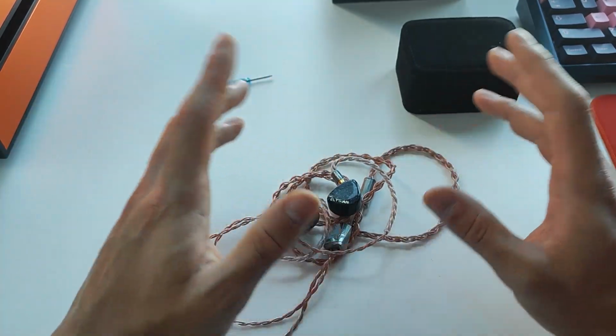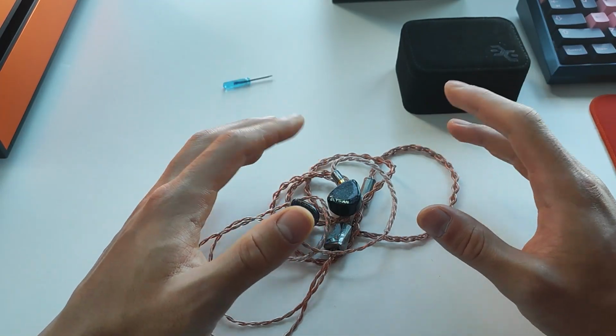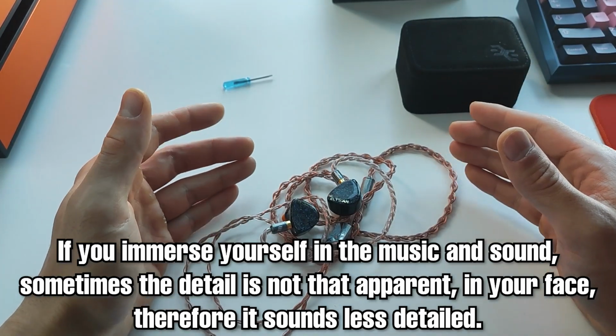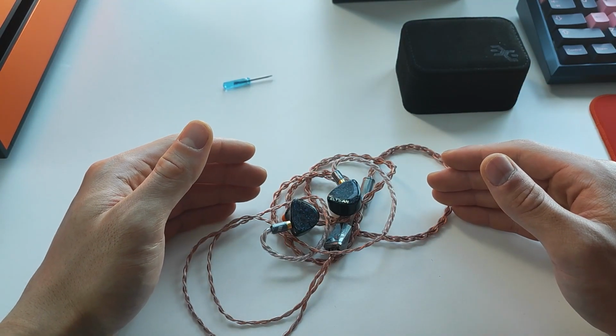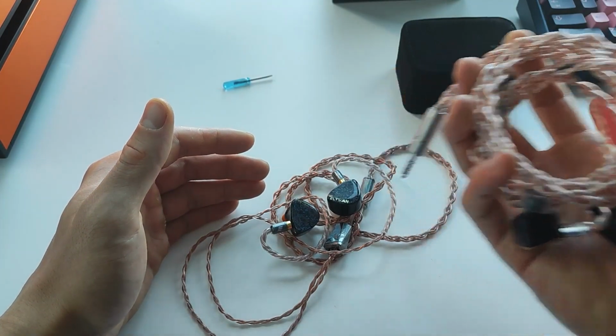However, if you were to just zone out and immerse yourself in the music, then sometimes the detail is not as apparent, it's not in your face, and therefore it sounds less detailed. Regardless, there is absolutely nothing to worry about in terms of resolution. Now obviously, it can't compete with the likes of Summitfire IEMs, such as the Subtonic Storm here, but it's definitely not lacking either.